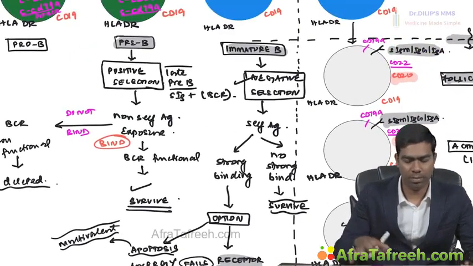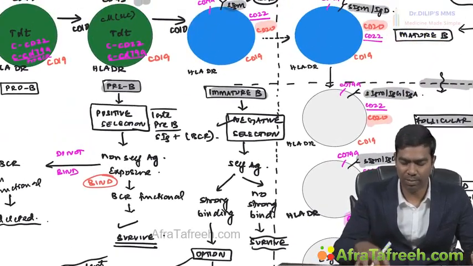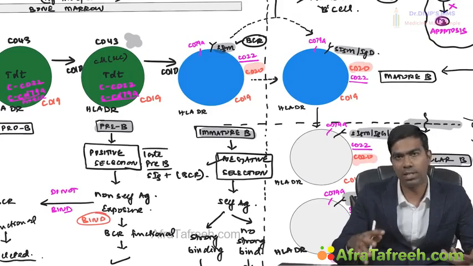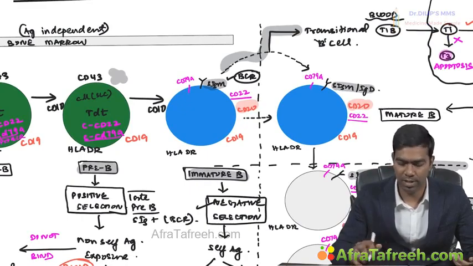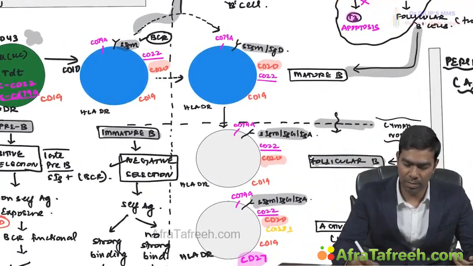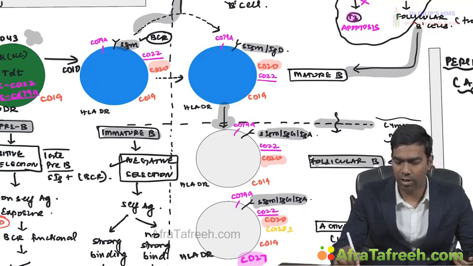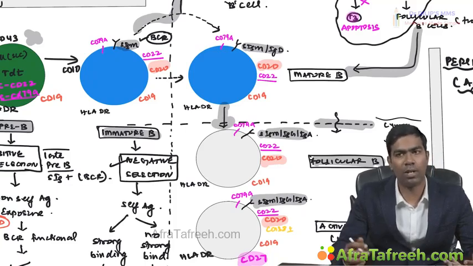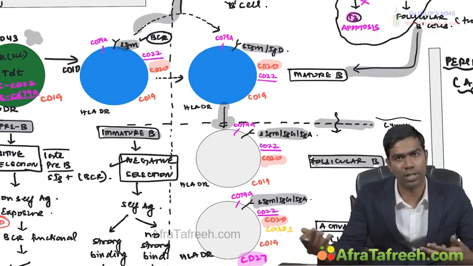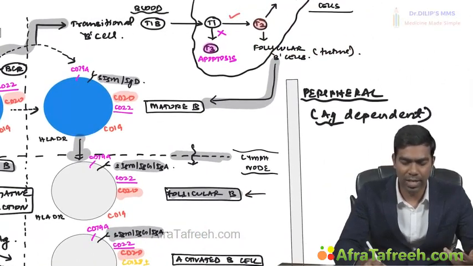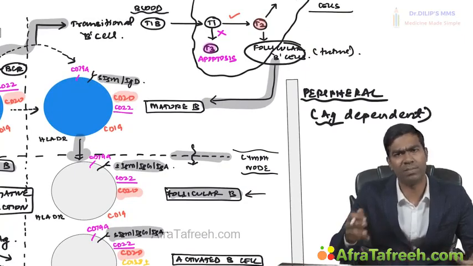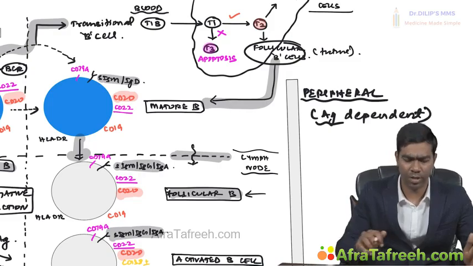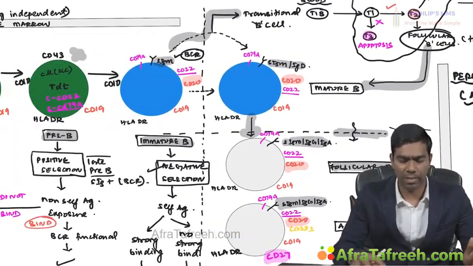So I hope it makes a little bit of sense. Now once the receptor editing is successful, or if the B cell does not bind with any self-antigen strongly, they are going to go for the transitional B cell stage. From the transitional B cell stage, they become immature B cells, which become follicular B cells. Either when they come out into the blood, the same future follicular B cell we are going to call a mature B cell, and then they go to the lymphoid follicles and become follicular B cells. Or if they stay in the spleen itself, they will simply be called follicular B cells because they are not going to enter the blood. As simple as that.